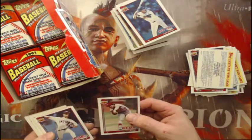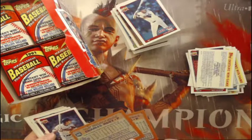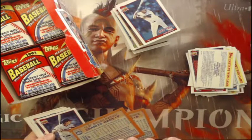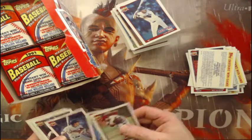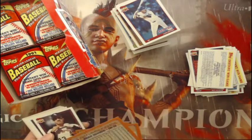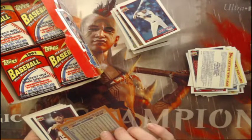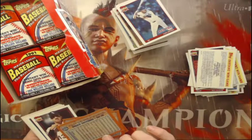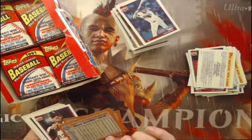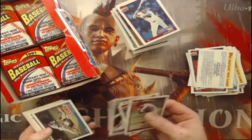Randy Myers, Charles Nagy. I thought he was going to be a thing for years, but yeah. Left-hander, I think. Nope, right-hander. Brian Downing. That's a good ball player. Oh, he'd been around for a long time. I didn't even recognize. Wow. Yeah, he had really good years toward the middle. And he looks like he had an opportunity to play. 66. He was on the 86 Angels, of course, against the Red Sox in the playoffs.